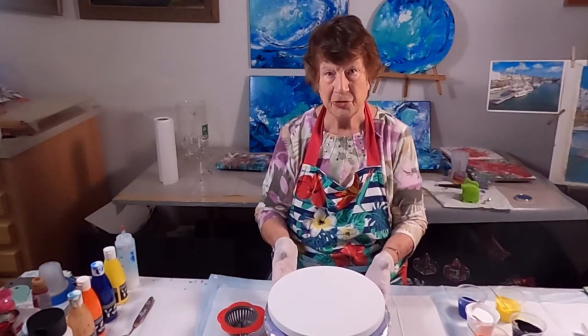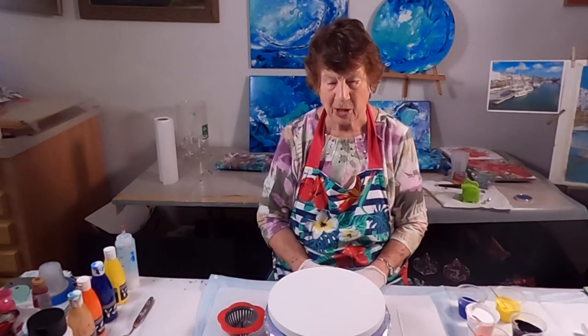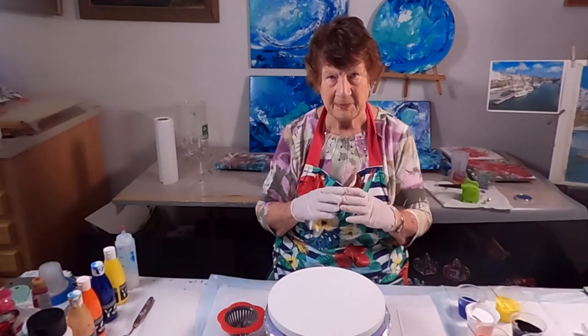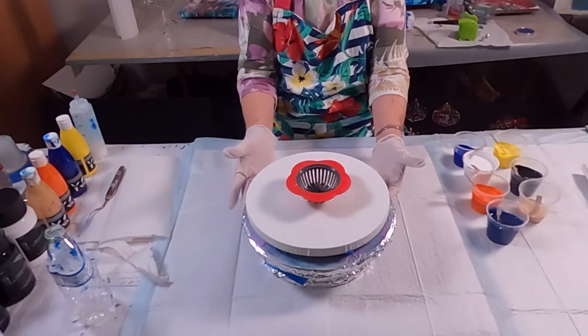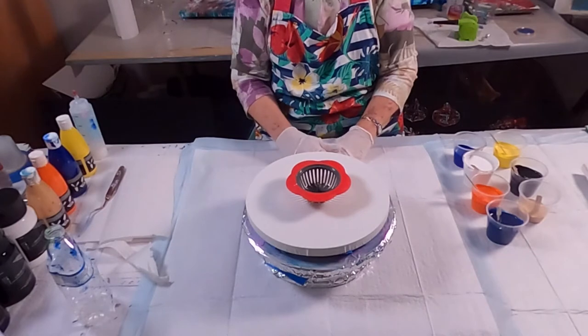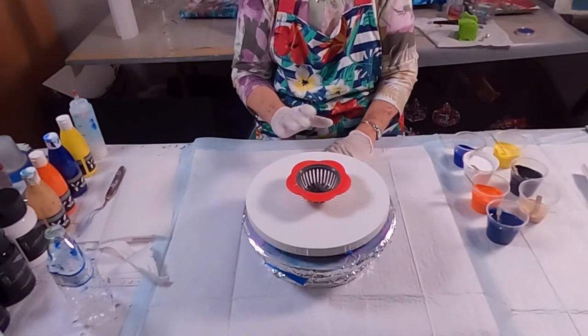I'm going to take the camera down and point it more at the project, so that you can see how the paint comes out of the strainer. So I've brought this down, and you're going to be looking at the project. I have it on a turntable. I don't need it on a turntable, but I think it might be easier for me to deal with.